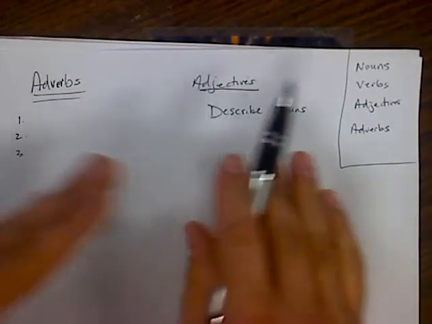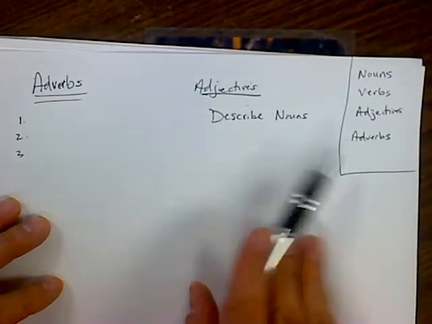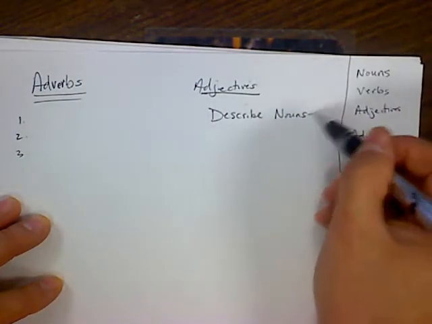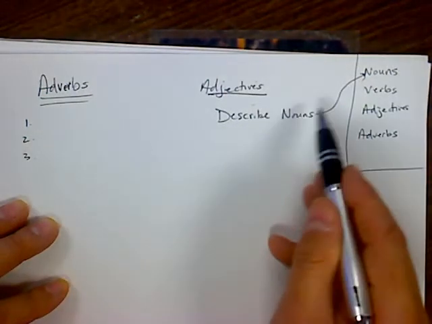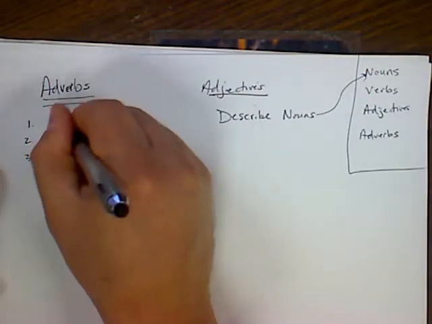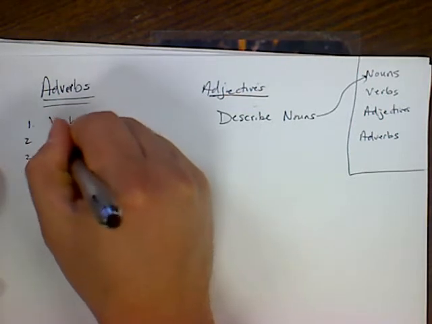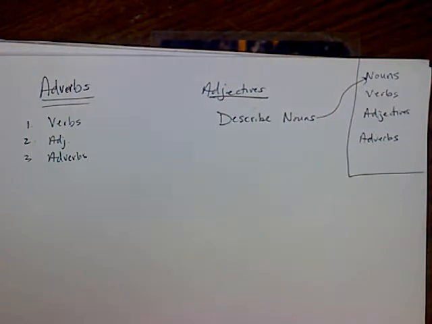The way the modifiers work too, they kind of work down the page. Adjectives describe the nouns. Adverbs, on the other hand, cover the last three on our list. They describe verbs, they can describe adjectives, or other adverbs in the sentence. Now, don't ever think that an adverb can describe itself. It only describes other adverbs in the sentence.